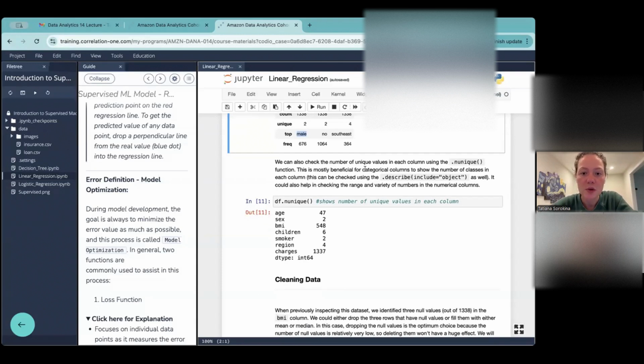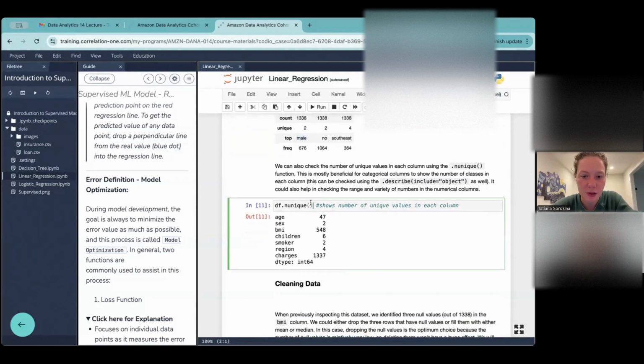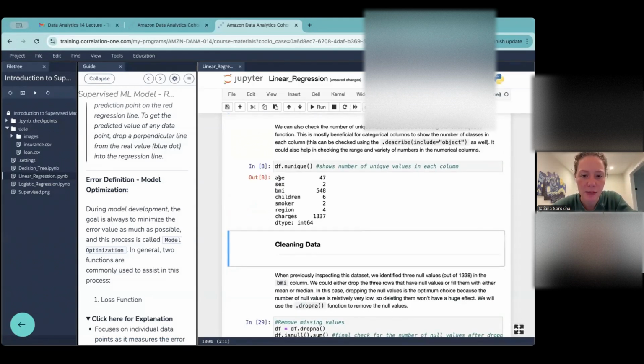We can also check the number of unique values in each column using nunique. So this is what I was talking about before, right? You can run the nunique function over here, and it tells you how many unique values you have.